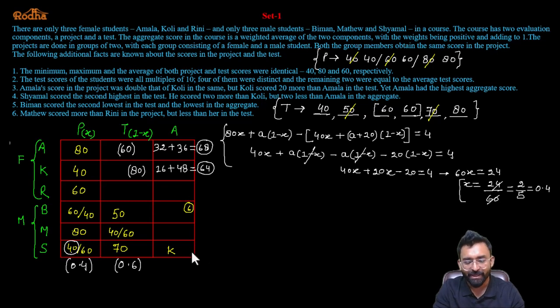And this number has to be k. This was 2 more than this and 2 less than this, we know. So this has to be 66 by default. Because कोहली जो श्यामल है उसका स्कोर, he is 2 more than कोहली. श्यामल स्कोर 2 more than कोहली. सो 66 बनाने के लिए 40 into 0.4 अगर मैं लेता हूँ, फिर 40 into 0.4 प्लस 70 into 0.6, this is 16, and this is 70 into 0.6.